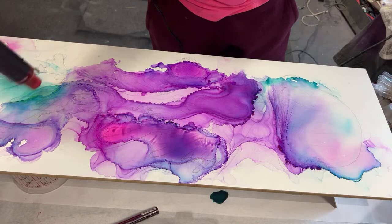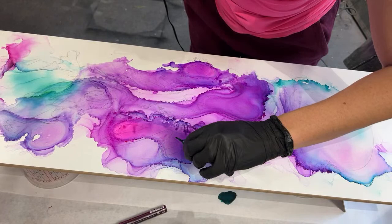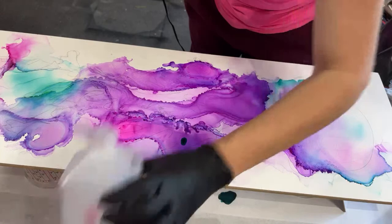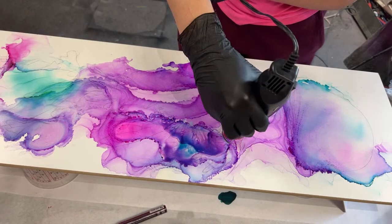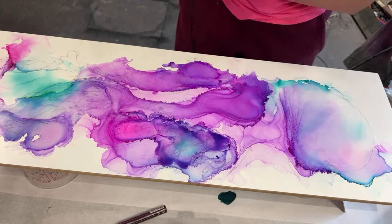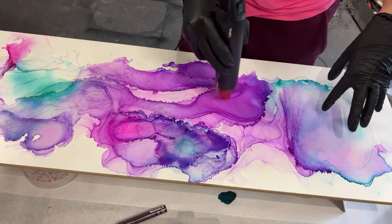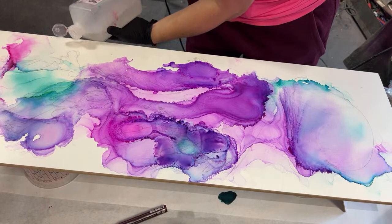I feel like a lot of the aqua is kind of gone. Oh my goodness. I'm scared. So this middle part is still fluid, so I'm going to add a little bit of that duck blue there and hope I don't regret it. I guess I'll just put more of that aqua color up in the top part of our jelly. Also, this part doesn't have much happening.